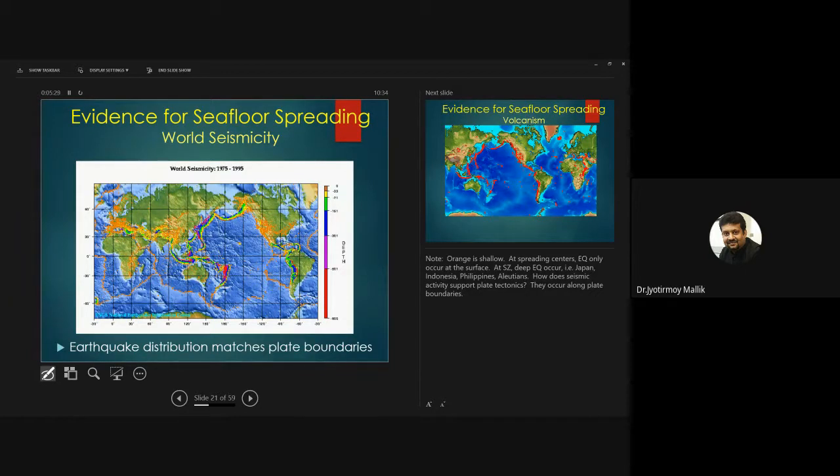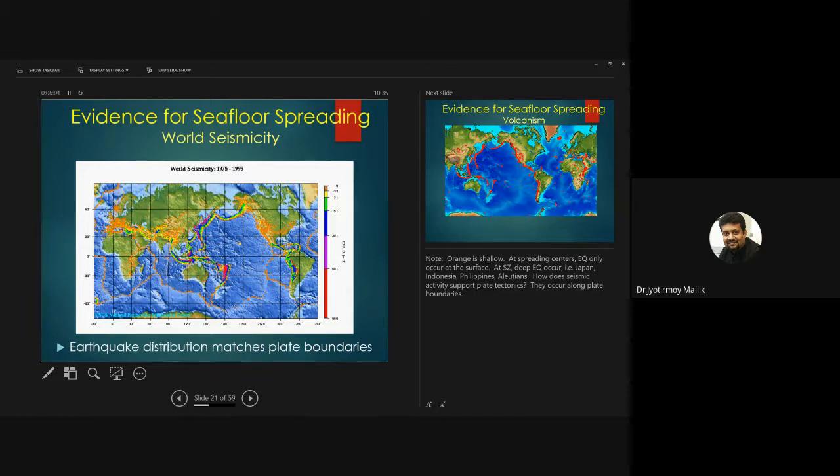If you do the statistics, you will find the earthquakes around the mid-oceanic ridges are of lesser magnitude, but the earthquakes around the trenches are of course of higher magnitude. Why is that? You can find those answers in Lowry's book. They are given in detail. You should read those chapters and you will find why such things are there.